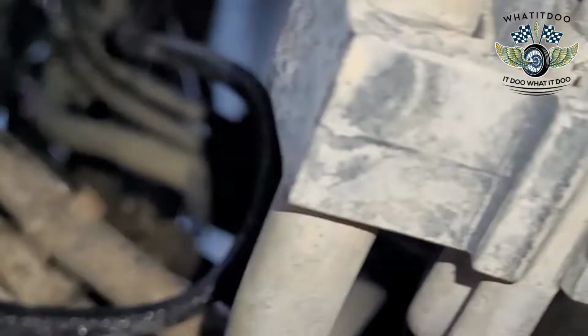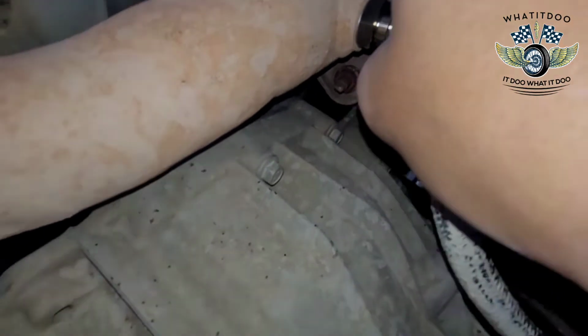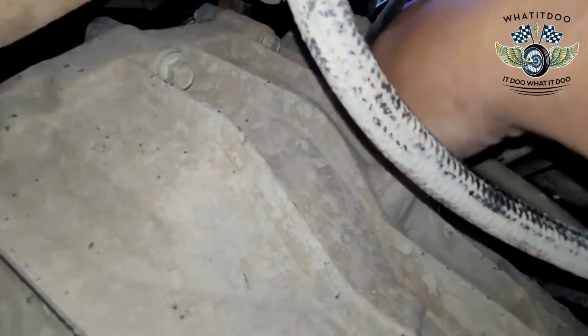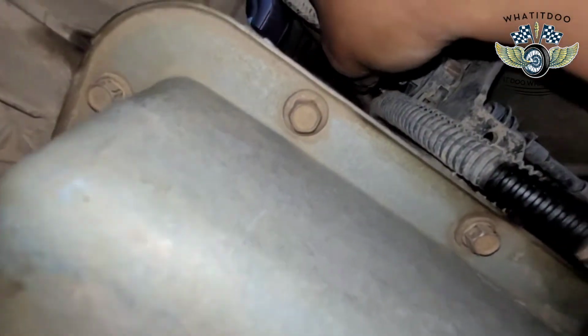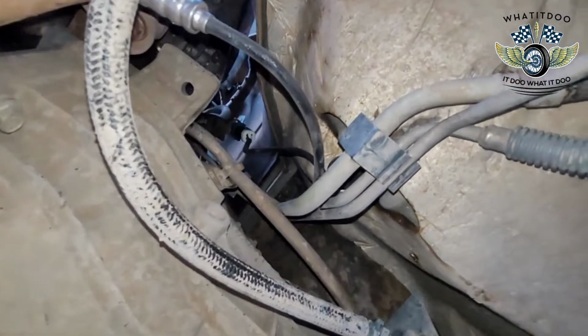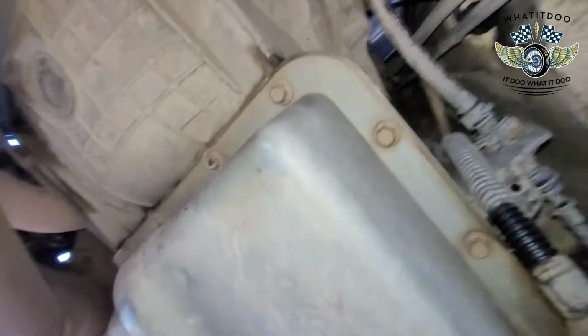This here I'm gonna do a little zip tie. Yeah, I'm gonna zip tie this away because as you see, this is the header. As you see there, this goes into the exhaust. So I want to keep this wire away from it. So I'm probably just gonna zip tie it against this. Yeah. That'll keep it away. So we're gonna zip tie it here. You can zip tie it wherever you want. Do as you like. It's your world. And this is a squirrel trying to get in that. Yeah. All right, the other side.